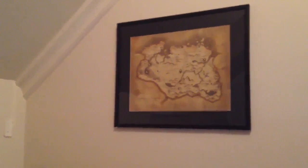But anyway, over here I have a couple posters. I have this map of Skyrim. It comes with the game. I decided to get it framed because it looks super beautiful. These 2 posters actually, I took them down to my poster shop, and when I came back, they were hanging in the shop because they were so cool. That's what the framing people do.